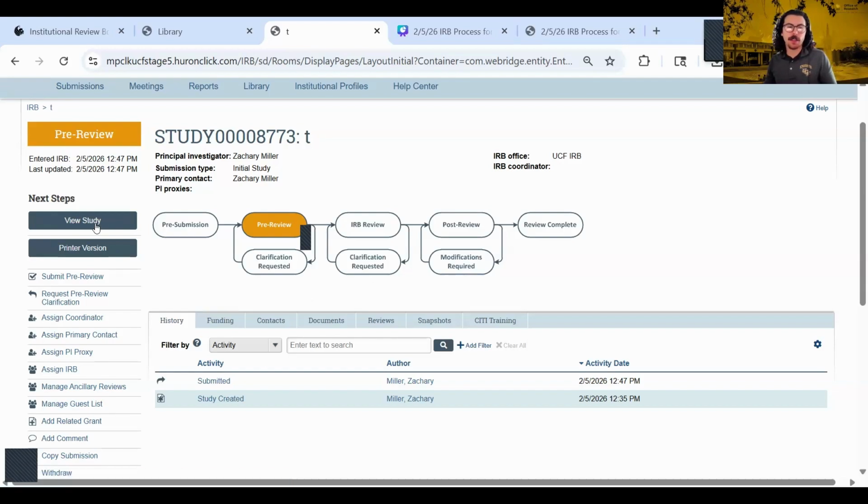It's going to be a matter of selecting edit study and updating any documents that you make changes to. Once you get approval, you will get an approval letter, which will appear right here, saying that your study has been reviewed by an IRB. This is something that you would attach in your full thesis at the end in the appendix. If you plan on publishing outside of UCF, you would use this IRB approval letter to show any sort of publication venues that you have IRB approval.